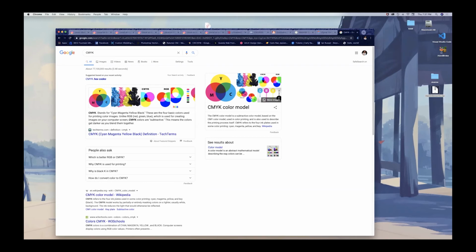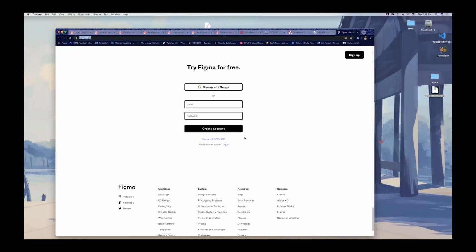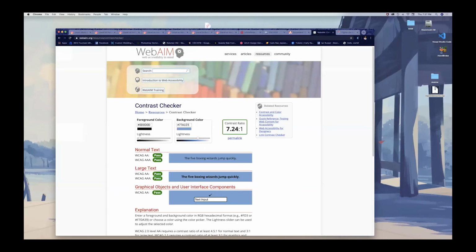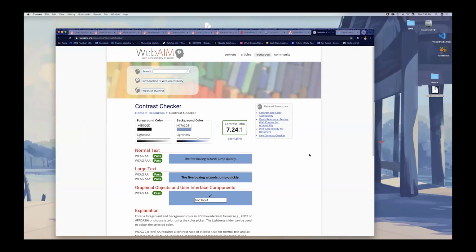Why is it K? Anyway, these are more for print stuff, so printers would translate these colors better. So that's the difference. So web safe colors are colors that can be translated by the browser correctly and accurately.